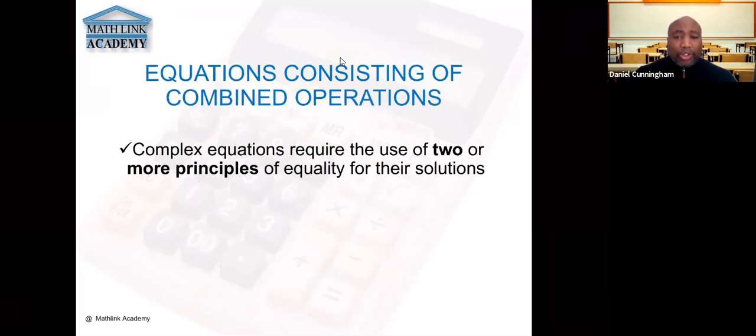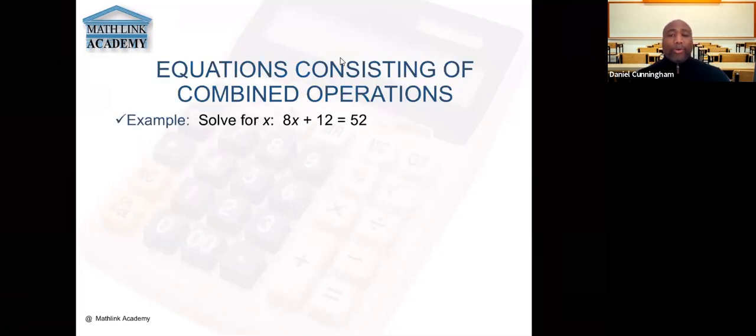Now I'm going to show you an example and show the order in which we do it. It's almost like a reverse order of operations. If you know the order of operations, you start off with parentheses, exponents, multiplication, division, adding, and subtracting. To solve, you kind of reverse it. You go from adding, subtracting, then multiplication, then your exponents, and then your parentheses. So it's kind of reverse. Let's look at this problem here.